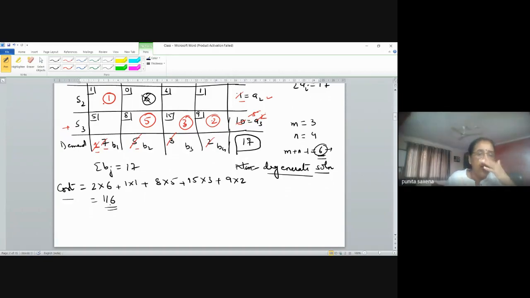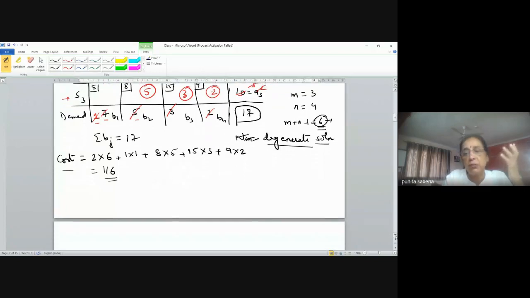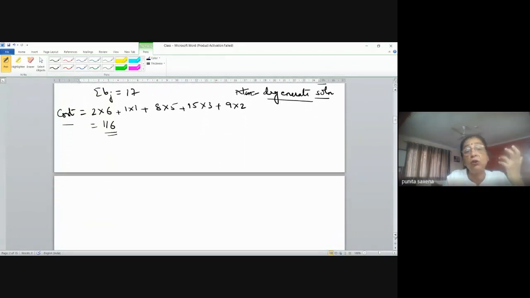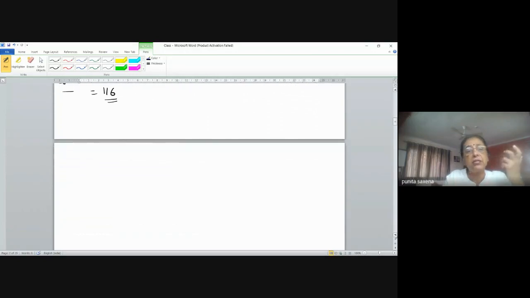Okay. Now, as I was saying, this northwest corner method is very simple. Even a layman can understand. You don't need a rigorous knowledge of mathematics here. You are moving by logic, right? But definitely, it is the easiest. But easiest, believe me, cannot be the best. So obviously, we are not sure whether it's the best initial basic feasible solution or not.